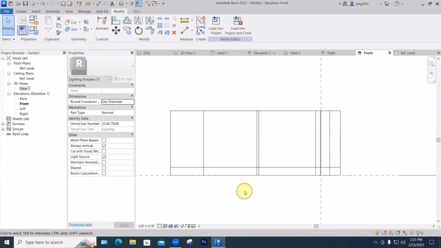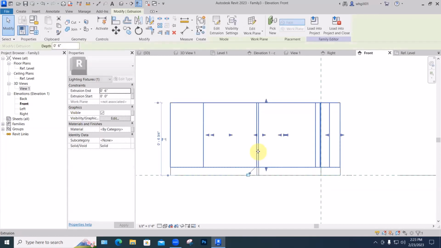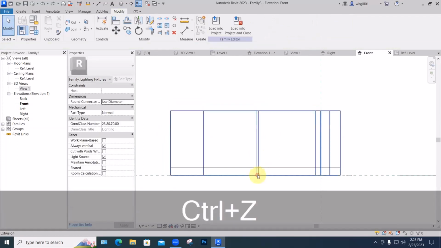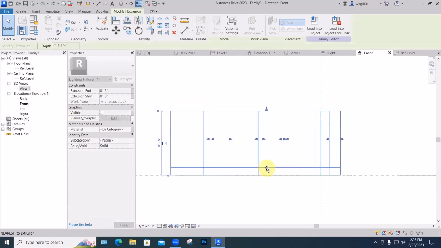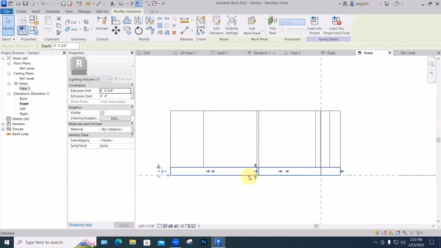Make it thicker. Move these up to there. And then copy this one from here up to the top, because this is going to be the top.